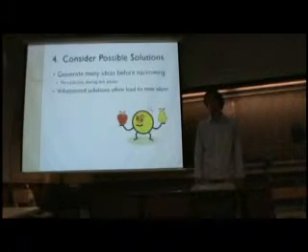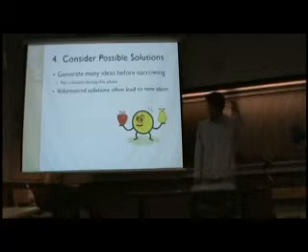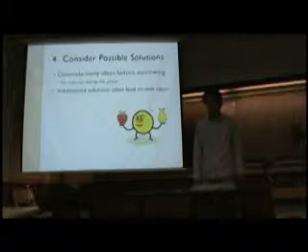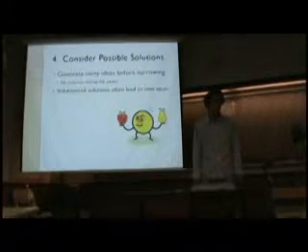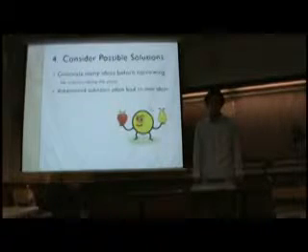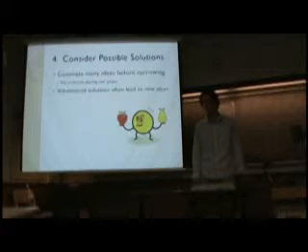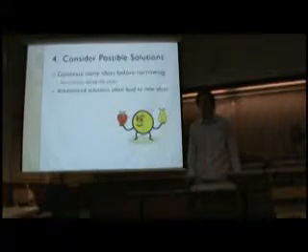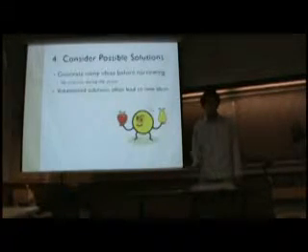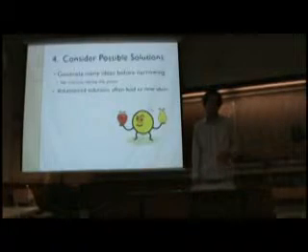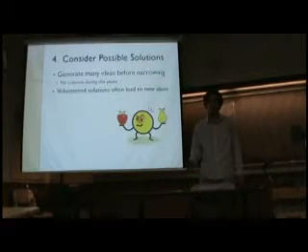Next, you can consider possible solutions. You want to generate as many ideas during this stage as you can, and you want to limit any kind of criticism. This will make sure that group members don't feel like they're pressured to not talk because they're going to get shot down. If they feel like they're open and they can talk freely, they'll give you ideas, and a lot of times you can come up with ideas based off of their ideas that you can then generate to the group.